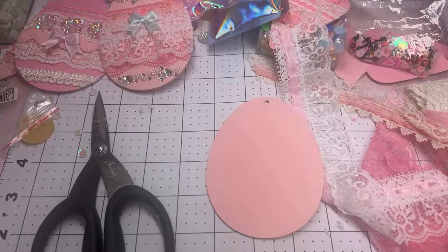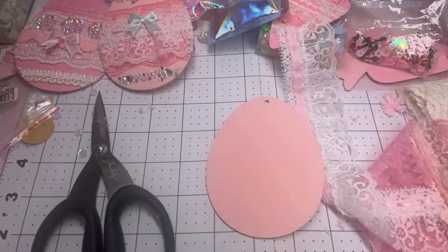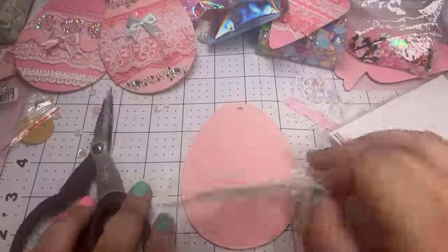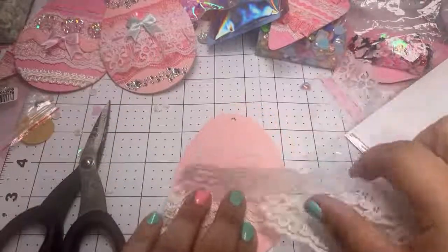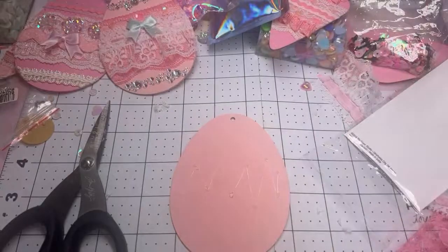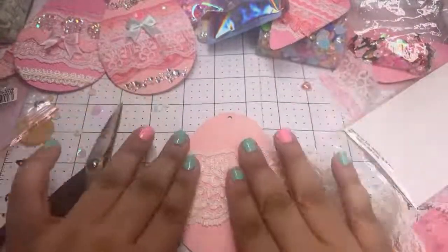Oh, let's see what else. All these beautiful trims. Let me see. I like to use a big one in the middle, so let's go ahead and use this one. Thank you, Mama. We'll use this one. And like I said, just some dots. This dries really quick because we're only using a little bit. So stick it on quickly, like that.